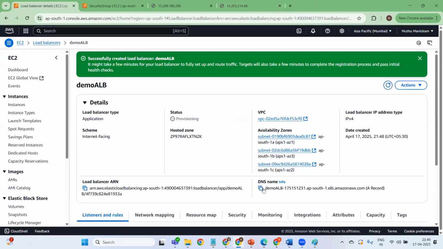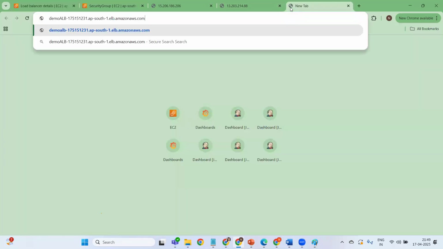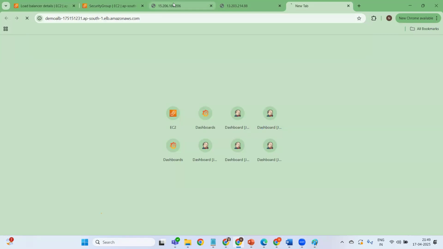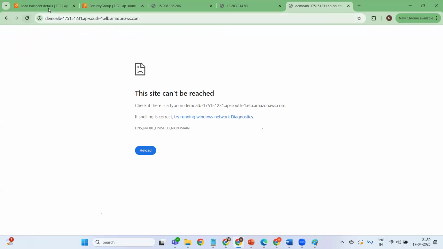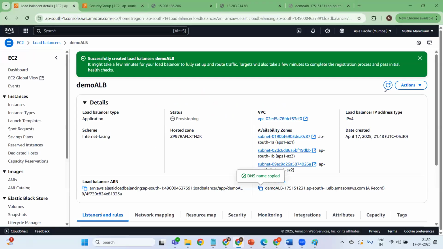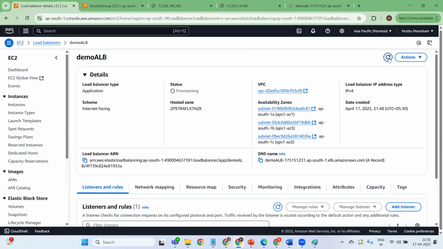So how will you do it? You can access it directly using this domain name. Now if you don't want anyone to access your application directly using this IP address, you can change your security group and not allow HTTP and HTTPS for this particular EC2 instance. Remove that. If you remove that, no one will be able to directly access your application using the IP address. Everyone can access it using only this load balancer. Okay, so it's showing this because it's not active yet. Once it is active, the application will automatically be accessible.